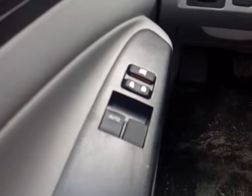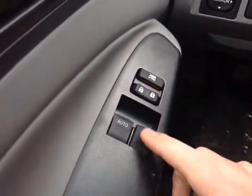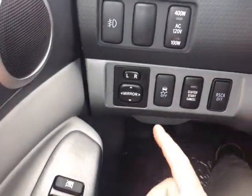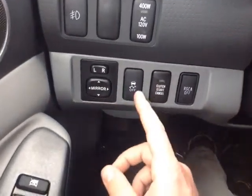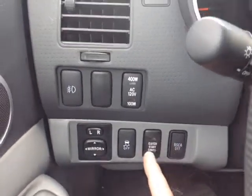Rick, there's also a long list of power options in this new Tacoma. Starting here on the door handle with the power locks, this switch locks the power windows from the driver's side. To the left of the steering wheel, you've got your power mirror controls, traction control off switch, clutch start cancel, and rear stability control.